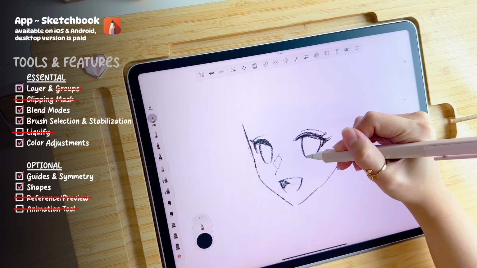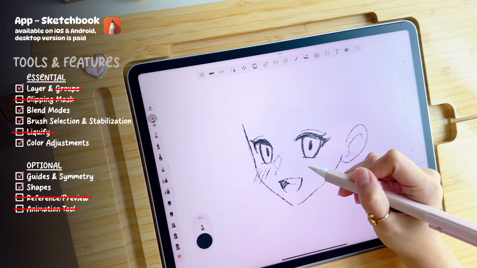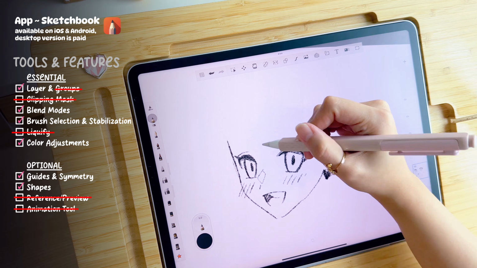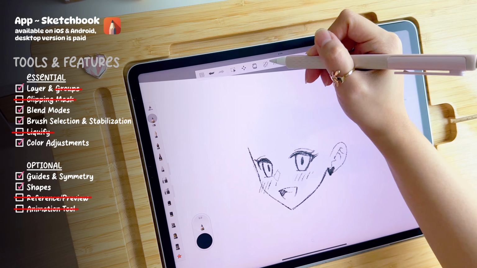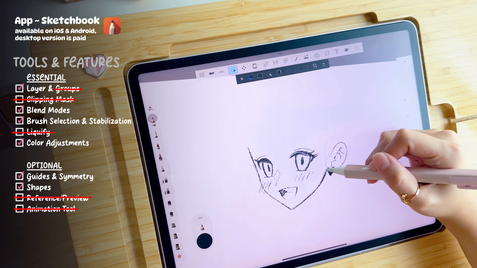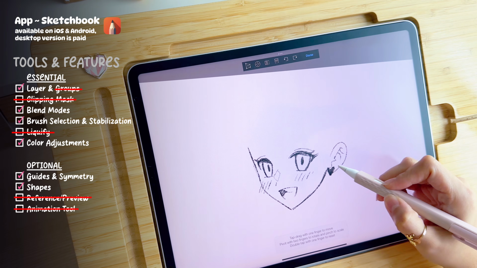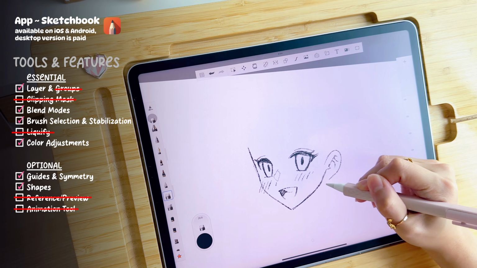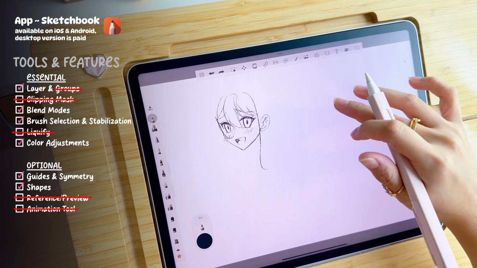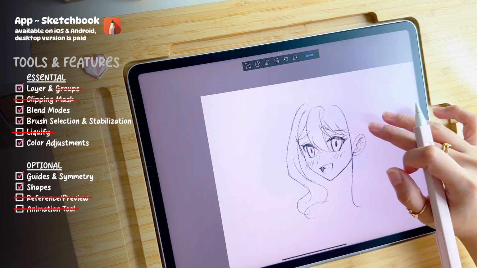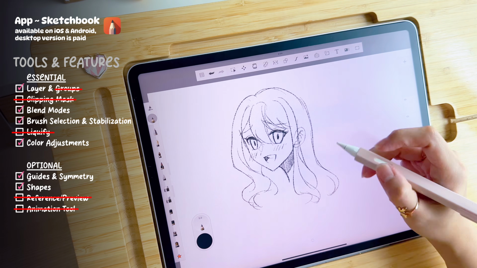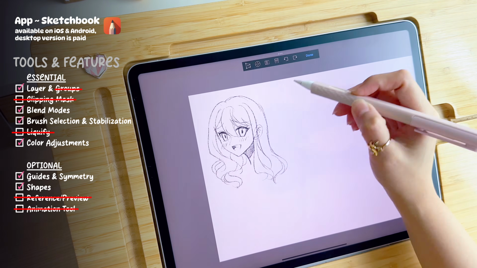And as for me drawing on this right now, I actually really had fun. I used the textured pencil brush because it's really great for sketching purposes and some casual drawing experience. But for final illustration, at least for me, I really need the other features. So in terms of sketching and playing around with it, it's definitely a great drawing app. I definitely recommend to have it at the very least in your list of drawing apps in your tablets.